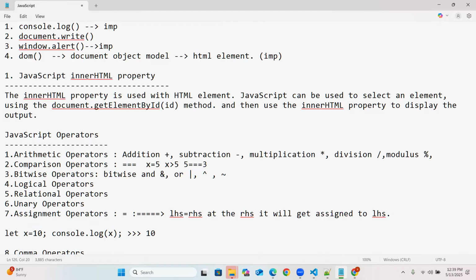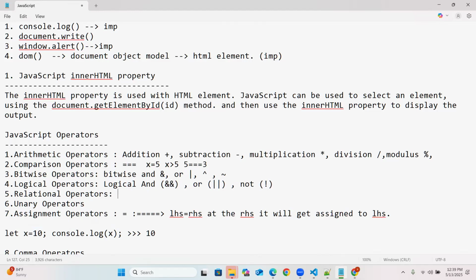When it comes to logical operators, it is the logical AND operator, logical OR operator, and logical NOT operator. The logical AND operator can be represented with a double ampersand, OR is a double pipe, and NOT is an exclamation mark. These are all the syntaxes that we use to deal with these things. We will see one after the next in the coming short period of time.